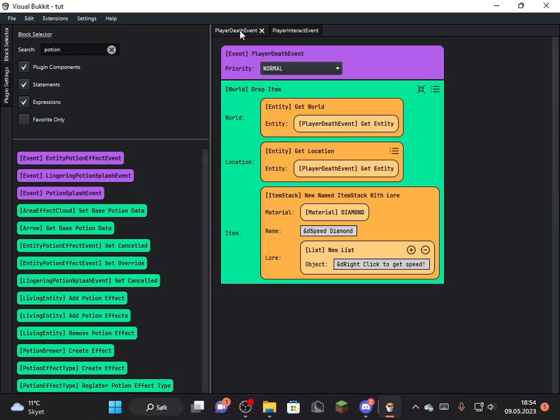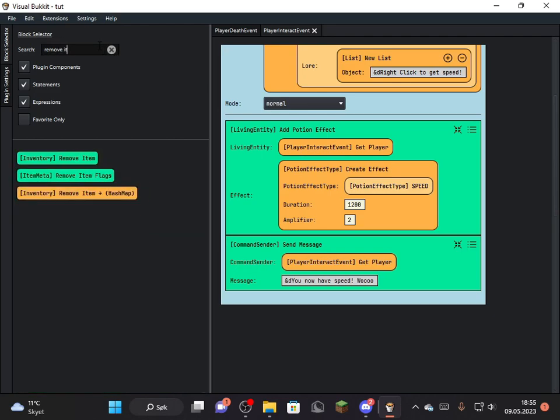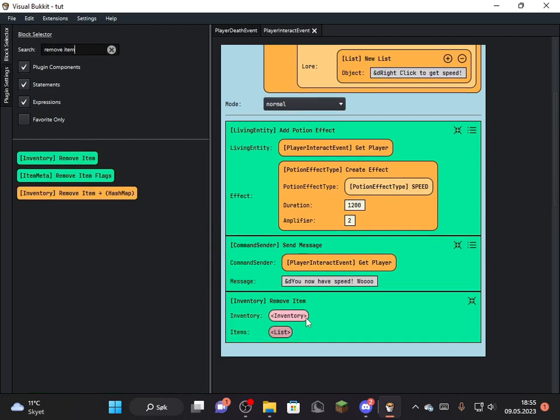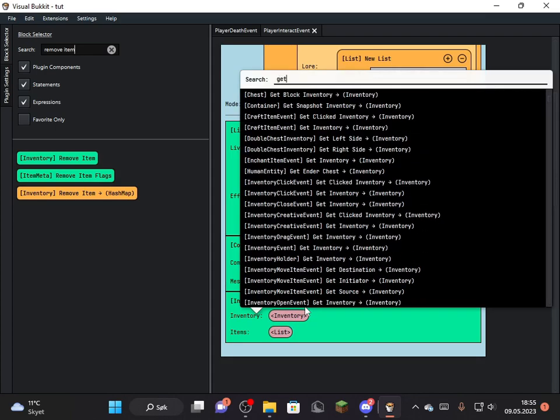And I also realized that I didn't do remove item, because after I right click it, they're gonna remove the item from the inventory.